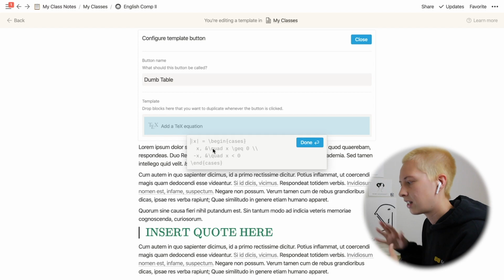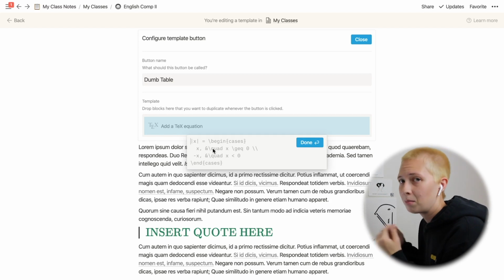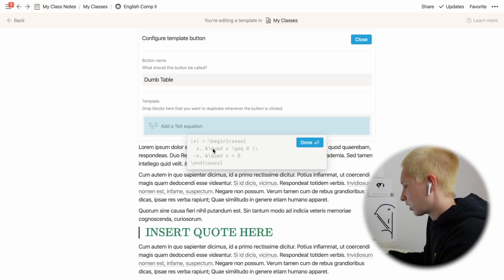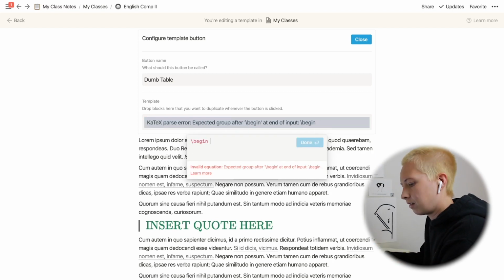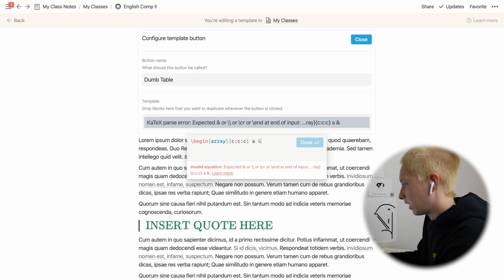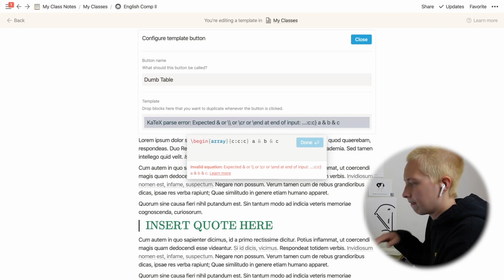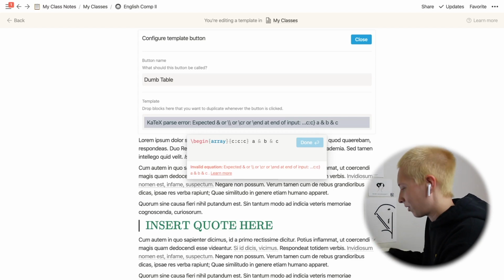Now it's good to have these KaTeX boxes in templates because it's a bit of a pain to write them over and over again. So to make this, we're going to go \begin. We're going to do brackets and say array. We're going to begin an array, another bracket, and these are going to be our columns. So we'll go, we want 3 columns. And the first row will be placeholder A and B and C. This doesn't look like much right now, but once we get the whole thing done, it will.